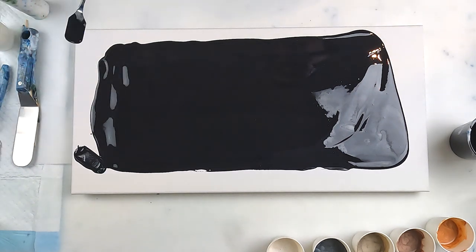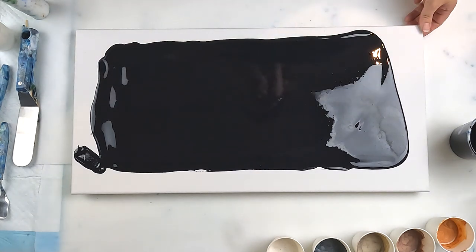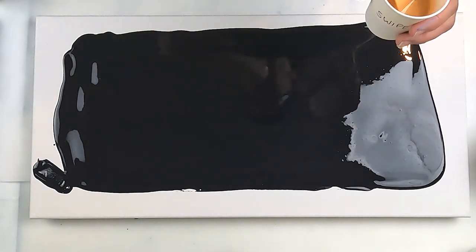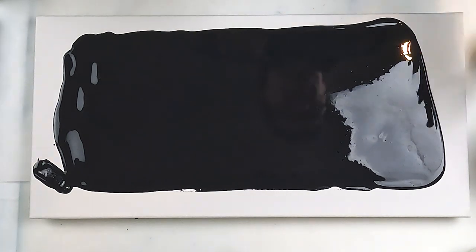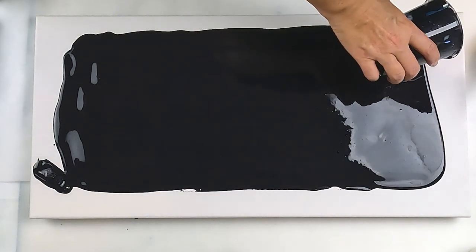Yeah, so in that one I used the Extreme Sheen, and the 24 karat gold had a mind of its own, so I'm not using it in this one. I think, because I've never used this to swipe with, I'm going to swipe on the edge with this first, just to see the reaction, because then I can tip it off if I don't like it. So I might widen this edge a bit.